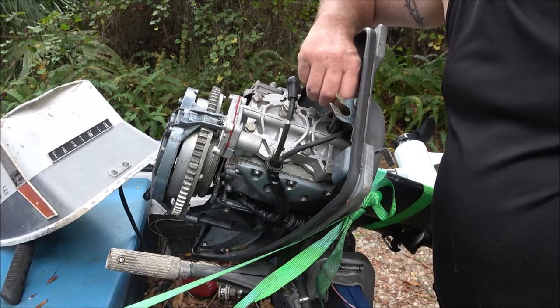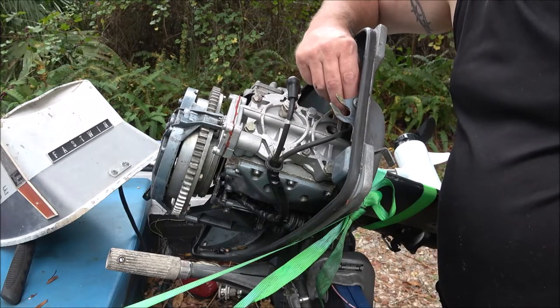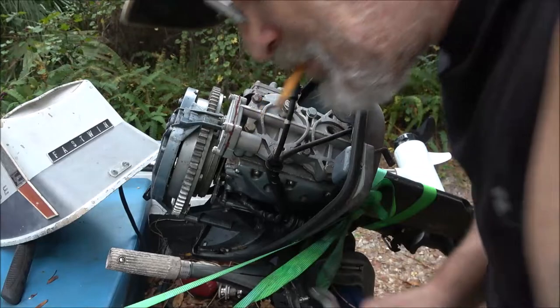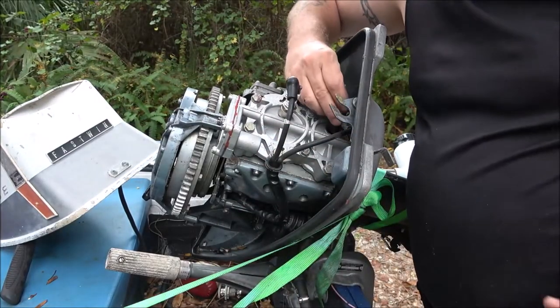Because that's supposed to stay in when you pull your plug out. All right, we'll set this over here. Make sure I got the right plug. Now let's see if we can get this one started.